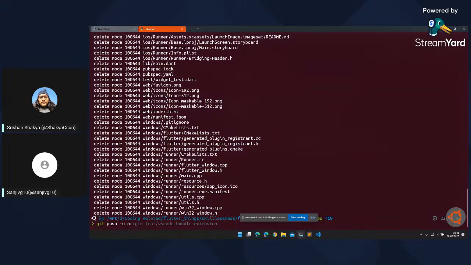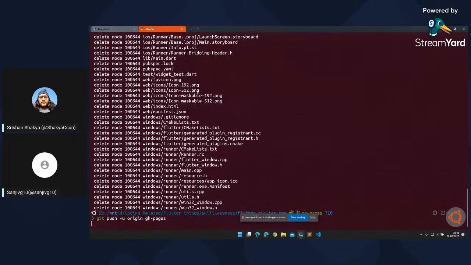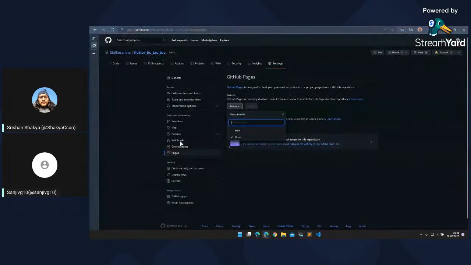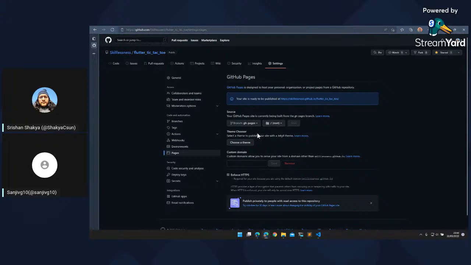Let's see what is in. Okay, your site is ready to be published at the Flutter Tic Tac Toe GitHub Pages. So how do I publish this? Save. It's already saved. Ready to be published.